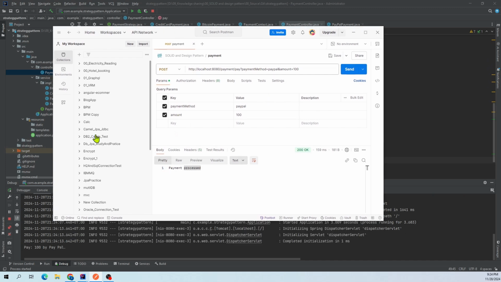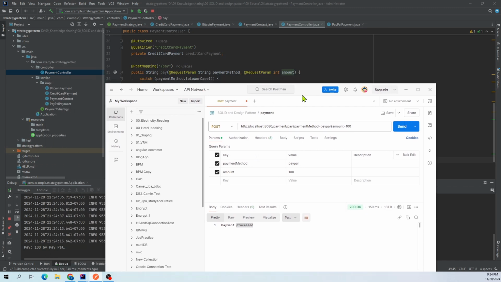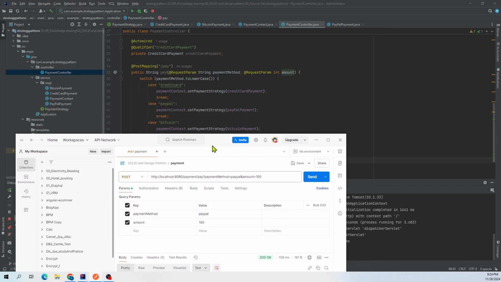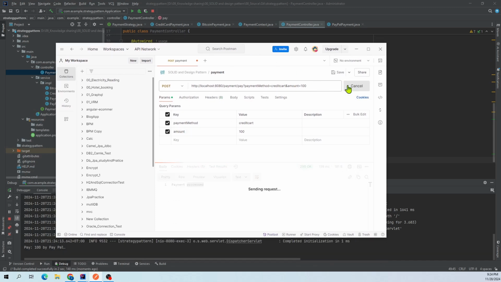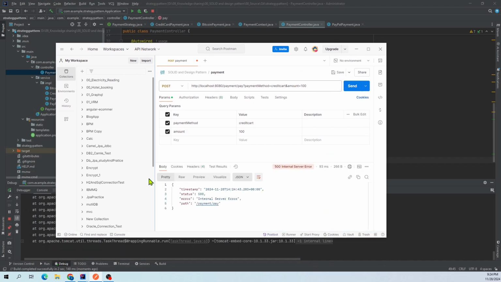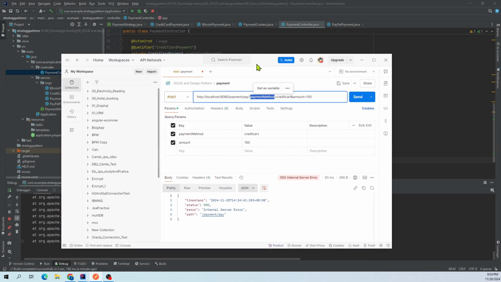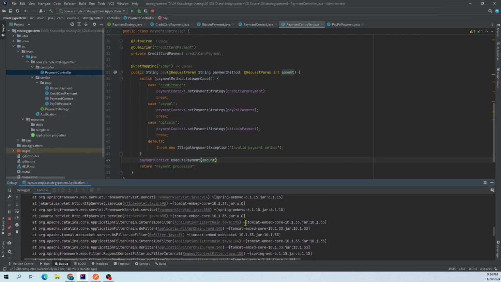Here you can see we have pay 100 by PayPal. Right, and then we can change to another method. Here, for example, I will use credit card. Then send the request. There is an error because I think we put the wrong method name.